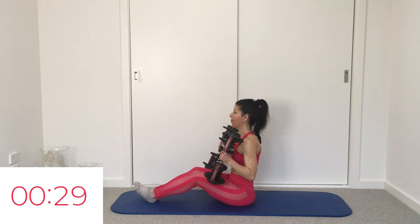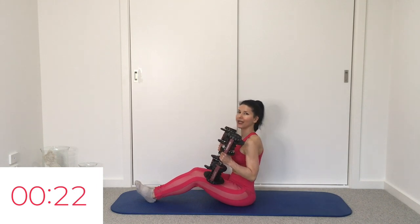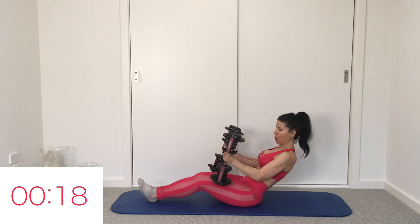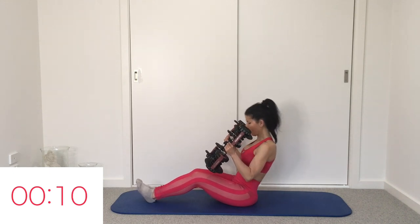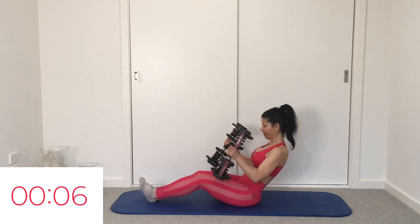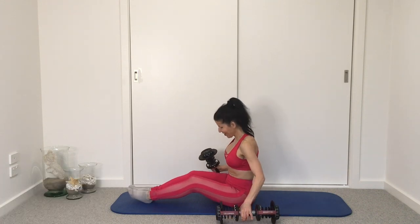Big scoop in the belly. You don't have to extend your arms all the way, guys. You can just do like a micro bend in the elbow like that. Totally fine. Good work. Try not to rest those dumbbells on the thighs. I know it's tempting. Try not to. You have 10 seconds. Oh, that was good.